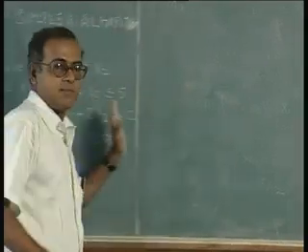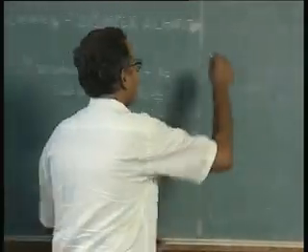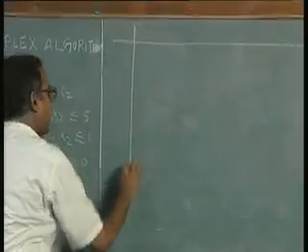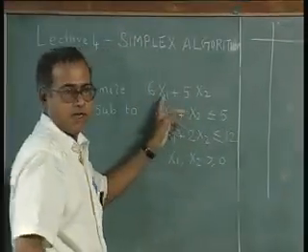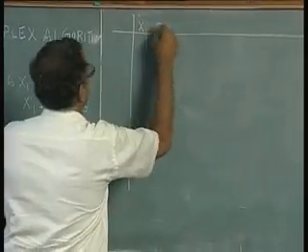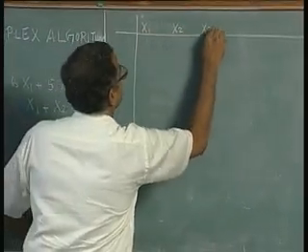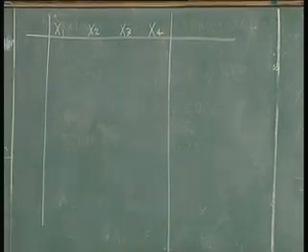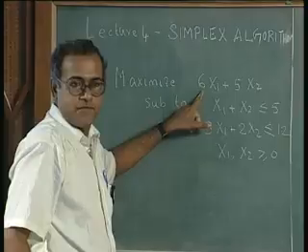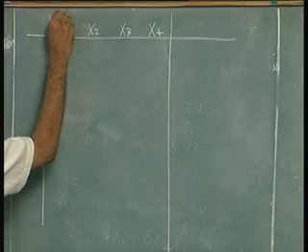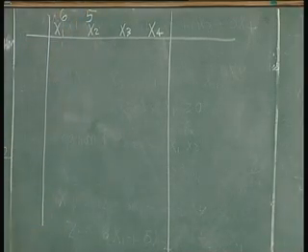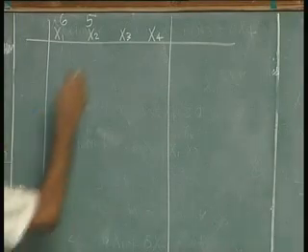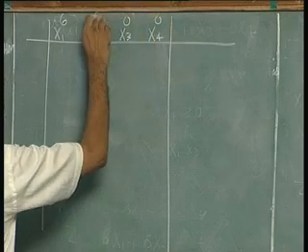So, we now see the simplex method in a tabular form. We create a simplex table like this. There are 4 variables that we have. So, we write them as x1, x2, x3, x4. The objective function coefficients are 6, 5, and we also said slack variables x3 and x4 have a 0 objective function coefficient. So, we have 0 and 0.